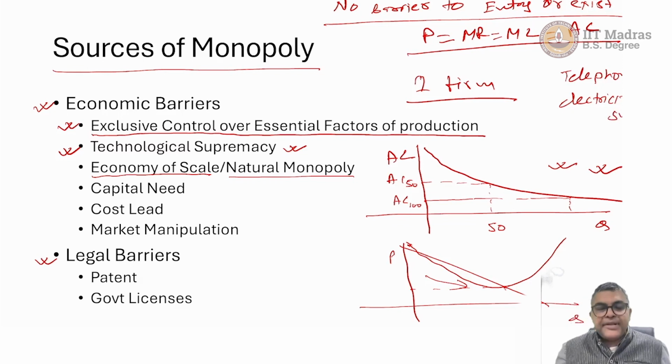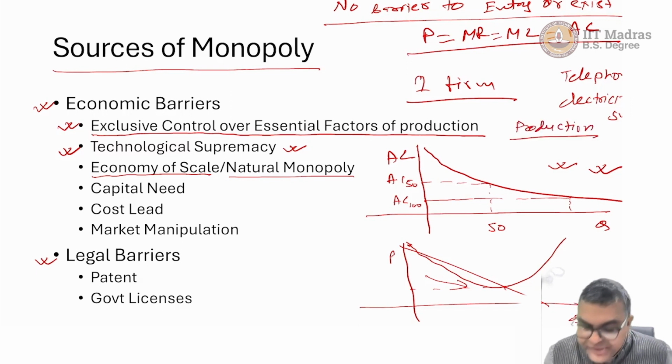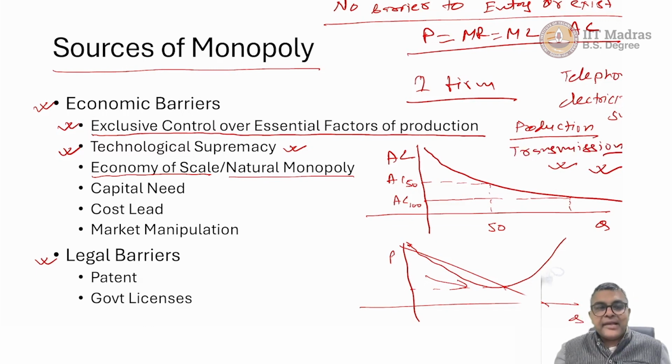The same company can supply at lower rate, although now we have learned to separate different parts of electricity. We can say electricity production is not a monopoly. Generator companies can compete against one another, but transmission is perhaps a monopoly. Similarly, railway services may not be a monopoly, but rail services, in Hindi we call it patri, the rail on which the train runs, that is clearly a monopoly.